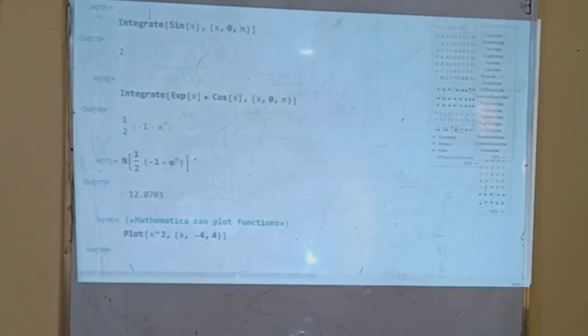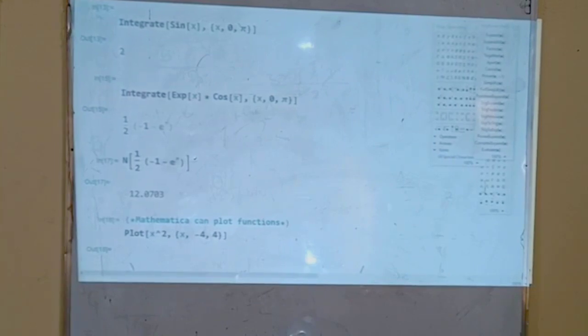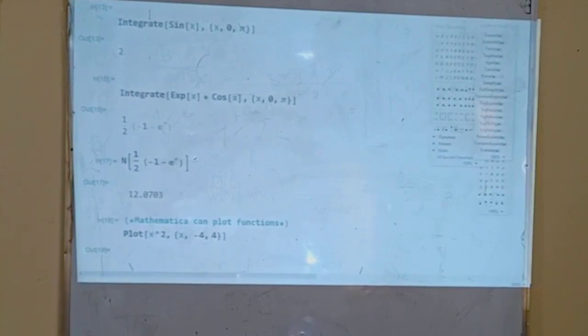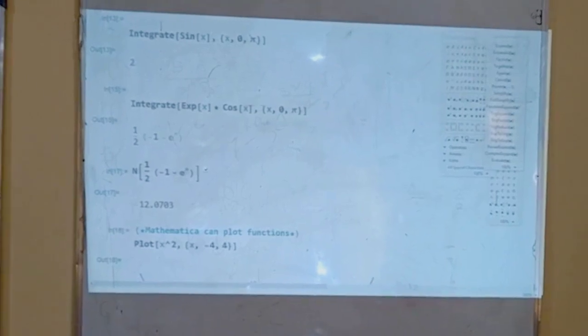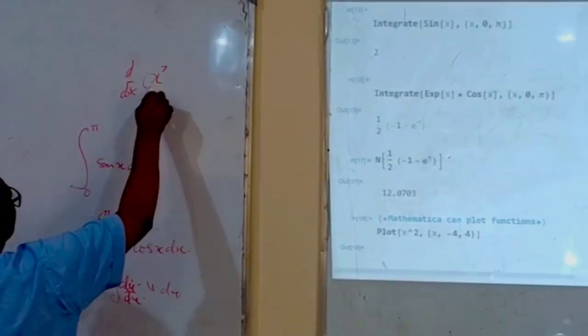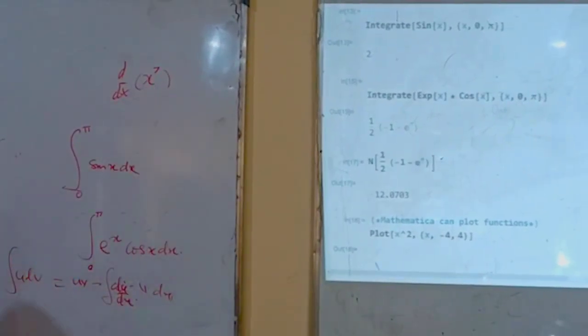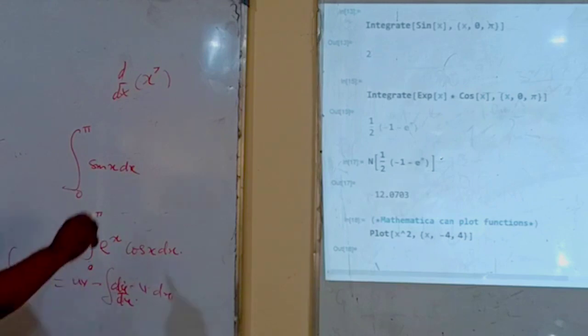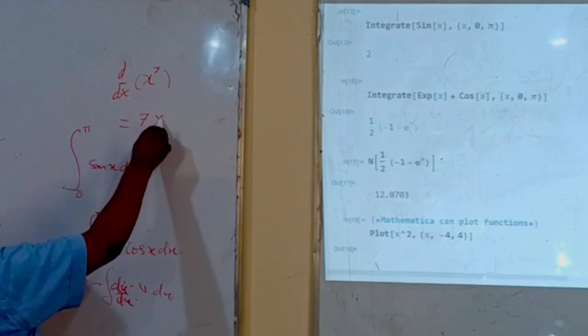What do you do with differentiation? Do you need to know the value of the differential? That is a numerical value. When we come, we also do it. But you must define, like I said, you want to differentiate d by dx of x raised to the power of 7, and you want to know the value. What will it give you? It will give you 7x raised to the power of 6, is it not?